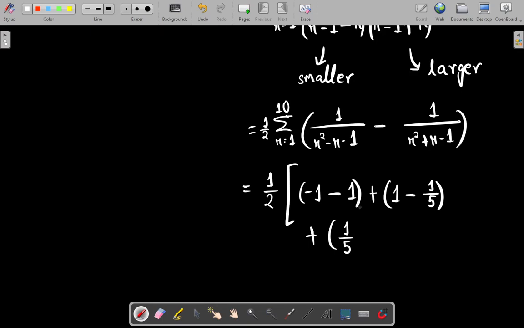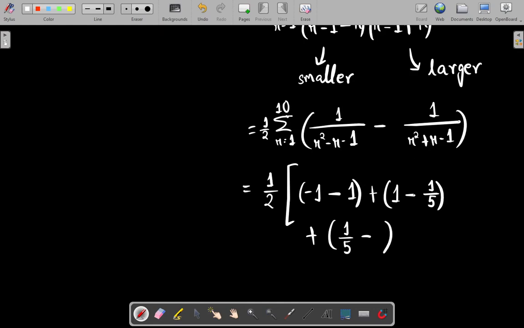If we look at the pattern, the second term for r equal to 1 cancels the first term for r equal to 2. Similarly, the second term for r equal to 2 cancels the first term for r equal to 3. This term is left out. So if we go on putting all these values, we see these values will cancel each other. I'm not calculating this expression, but you can try this out also.